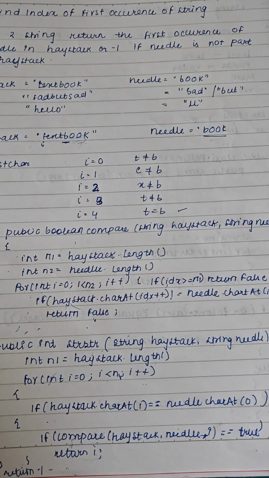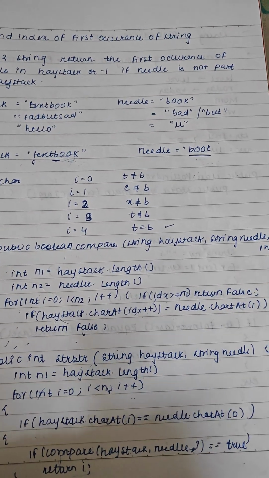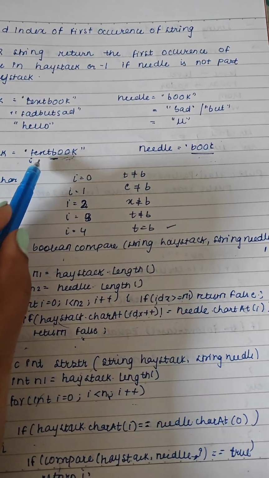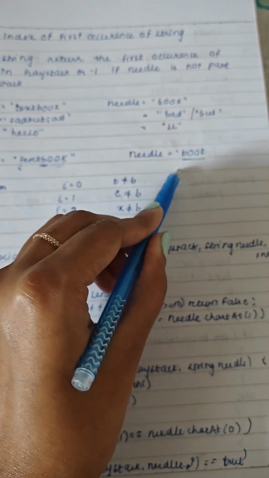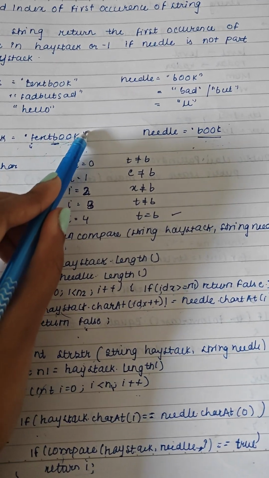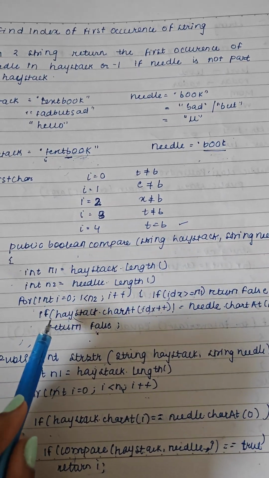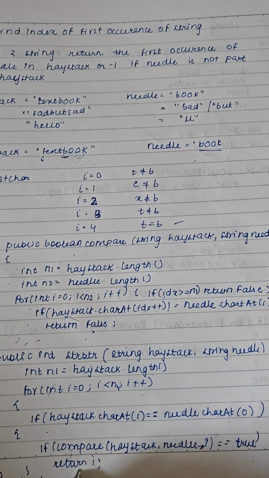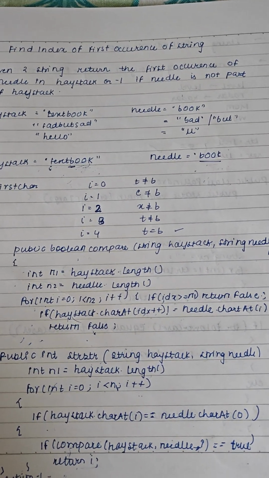is 4. So this is how to check whether one string occurs in the other. First we'll iterate over this string. Then if we find the first letter, like b and b, we'll use the compare function. The compare function is used to compare this with this. It will compare book is equal to book, and if it is there, it will return i, the answer 4. So this is how to find the index of the first occurrence of a string.